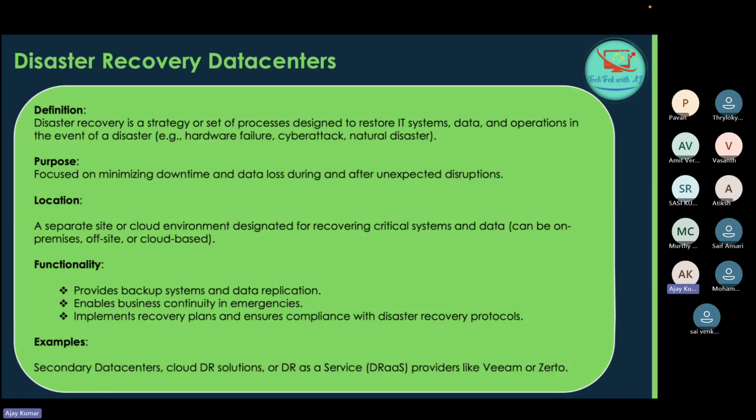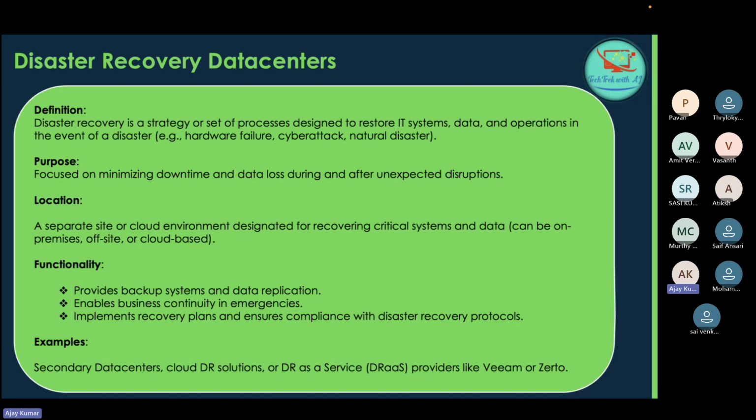Okay, so DR, or we call it disaster recovery data center. One is always the primary data center, and the second we always call disaster recovery, right? That's the strategy and process designed to restore IT systems, data, and operations in the event of a disaster.